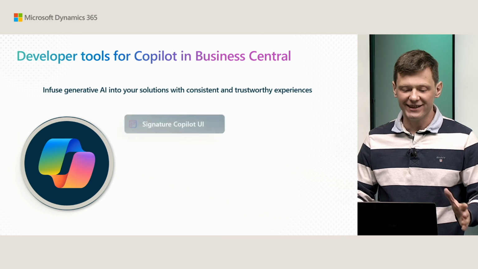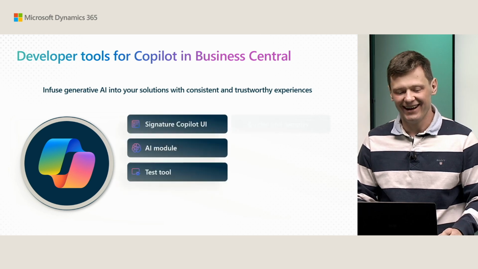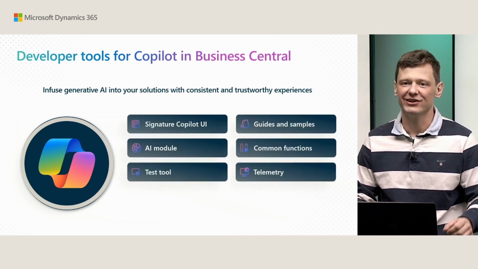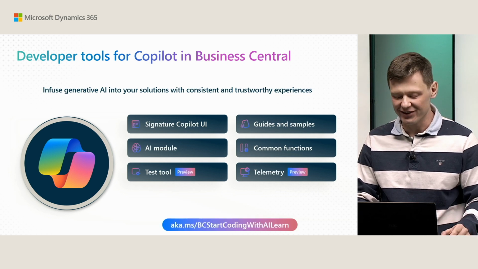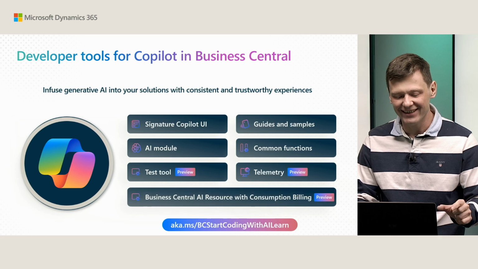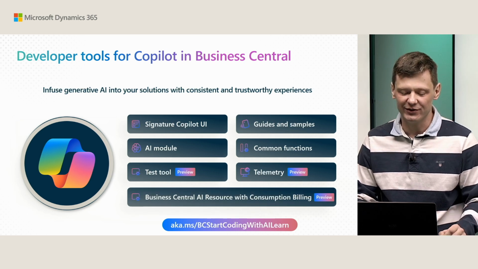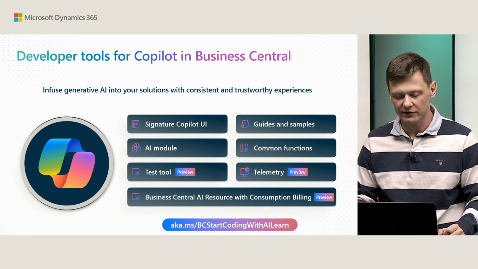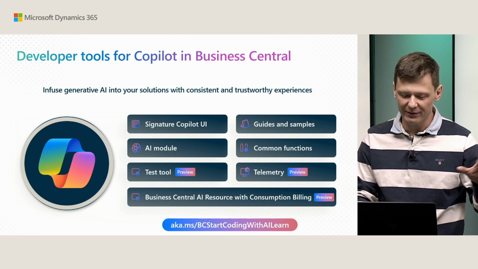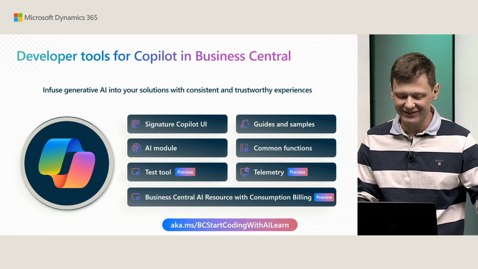So we'll start with our basic introductory slide. We have had development tools for Copilot for a year now. They're very well known and well used. But what's more important, this release, we finally give you the ability to run your extension in our Microsoft Cloud using our AI resources. I'm not going to cover the billing part. We have a dedicated session for that.